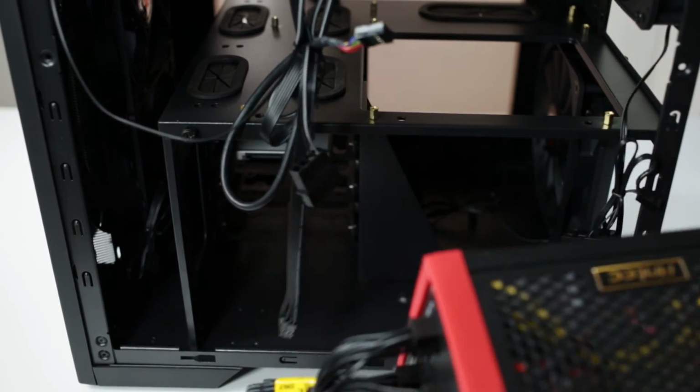Another thing that could be done by Raijintek is something like these new things that I like to see cases involve. You could have added a PCI extender, so you can mount the graphics card and show it off as part of your build at the same time, and hide away some nicer cables.